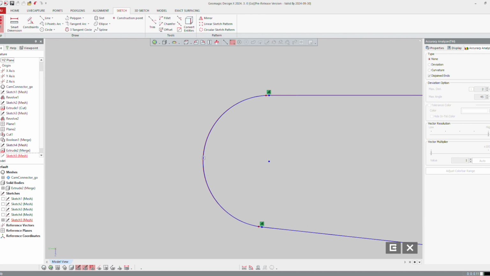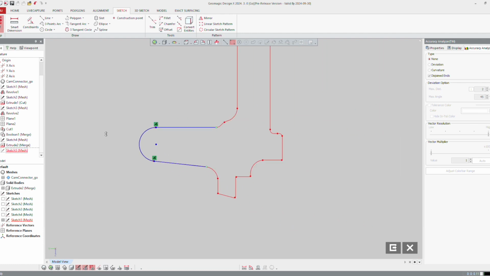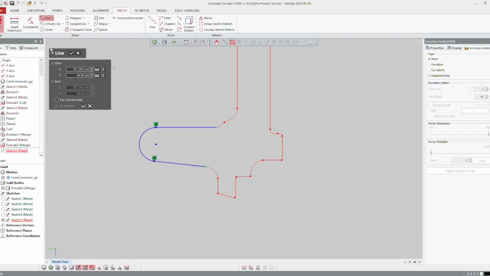Okay, so that is nice. You can still modify it. If you don't want to check and change that, you can lock those two lines and move and adjust that. And after that, you can remove the lock on those two lines. So this is just temporary. And then I will just create a vertical line from here to there. So from here to there. And I will trim those segments. So corner trim here and there.